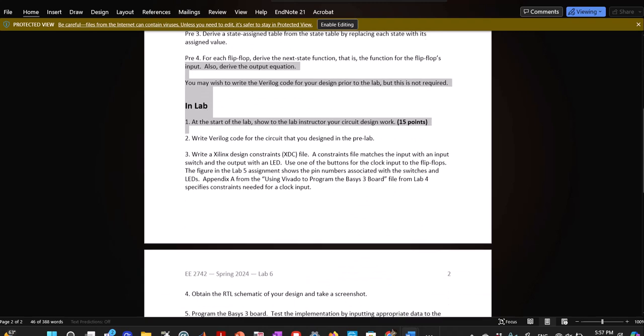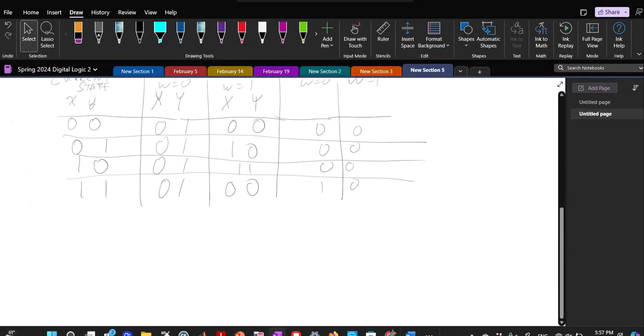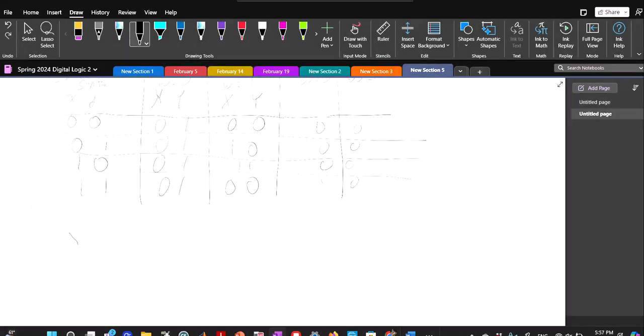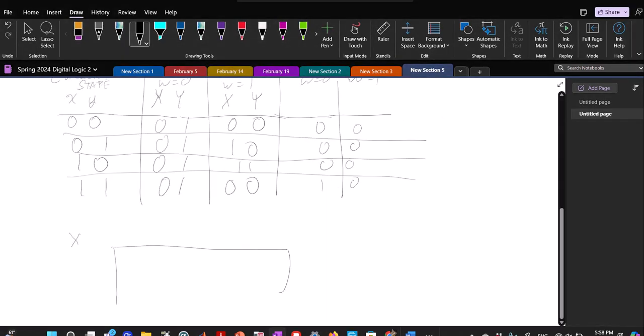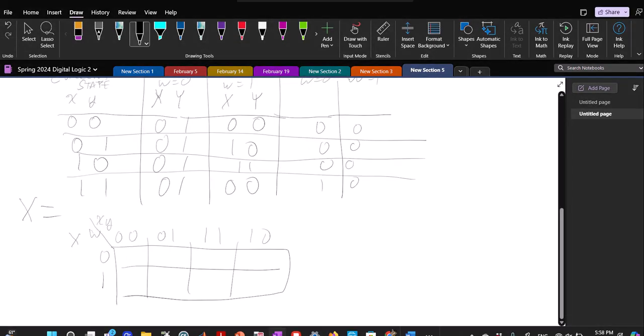Derive the next state function as the function for the flip-flop. Okay, so capital X will be based on X, Y, and W. When X, Y is 0, and I'm doing capital X here.